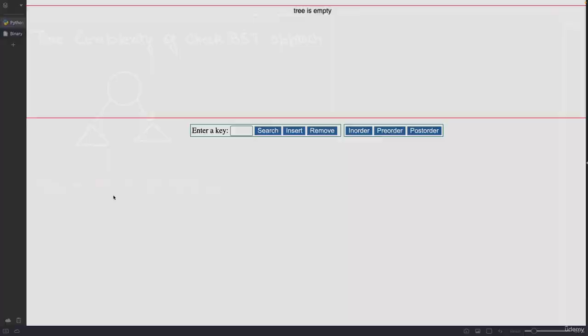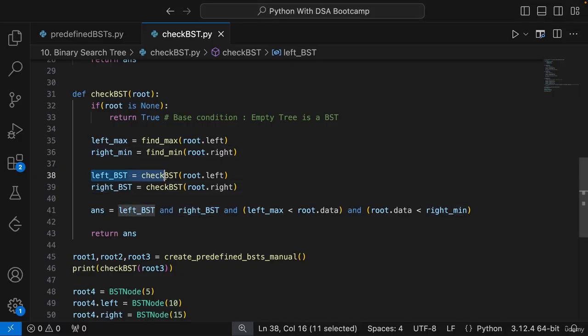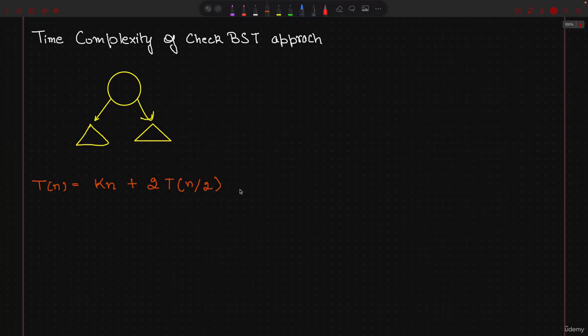After I have found the maximum and minimum, I am calling the same problem on the left and the right subtree, right? Again, we have seen this a lot of times. The complexity comes here as something of the order n log n, right? What if I treat something like this?